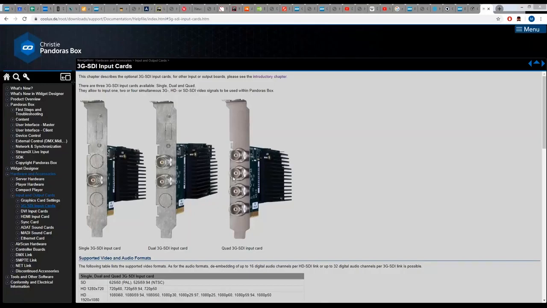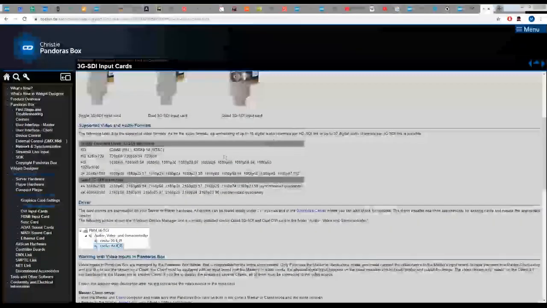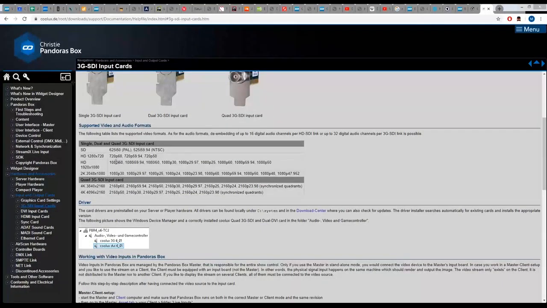I actually also wanted to add that all the information can be read in the manual. The 12G chapter is also already written, and I will upload it as soon, of course, as revision 641 is released. So for the 12G card, I've already opened it. You can see here, for example, some interlaced signals.